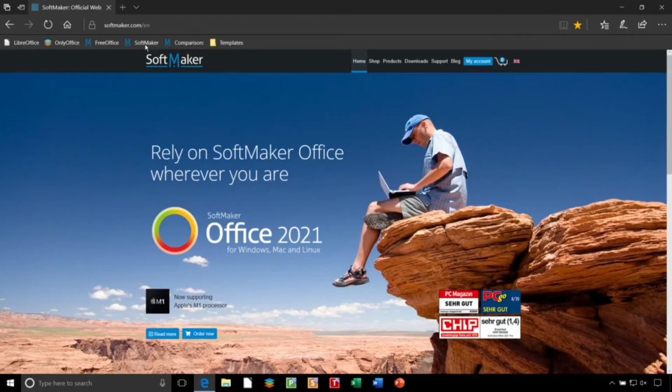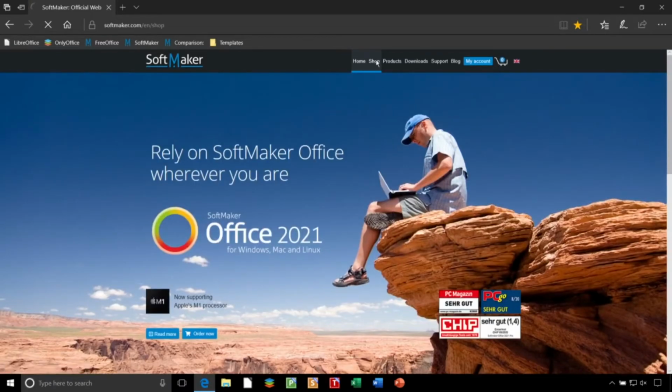So FreeOffice is essentially SoftMaker Office. The only difference is that FreeOffice doesn't have all the same functionality that SoftMaker Office does. And the reason for that, more than likely, is that SoftMaker wants you to purchase this professional edition, if you will, of their product. So let's see what they're charging for it here.